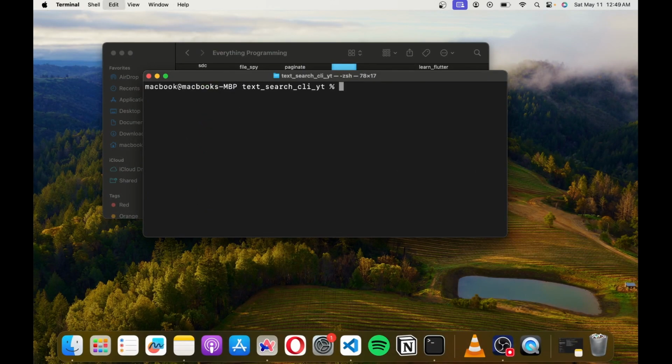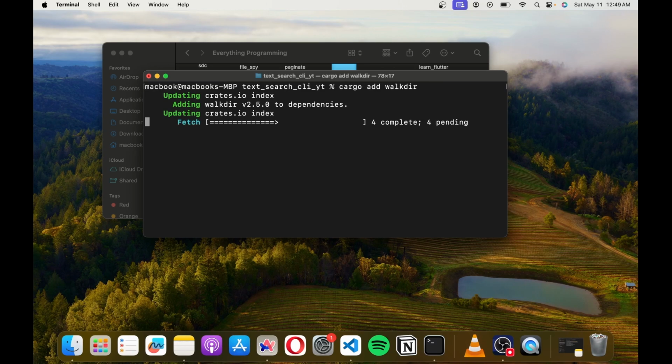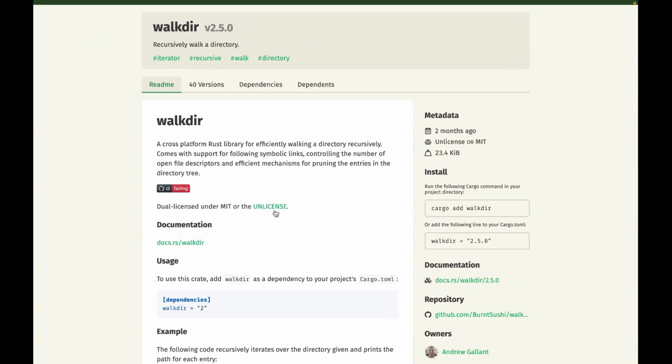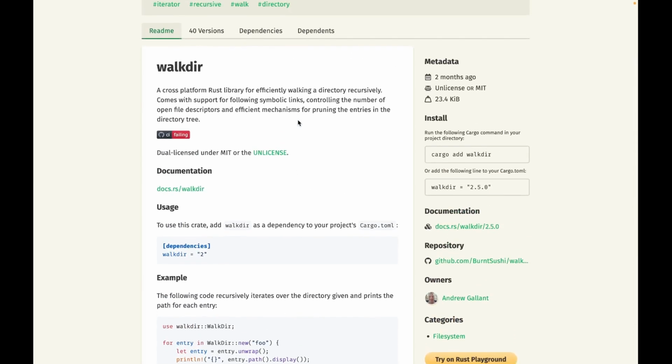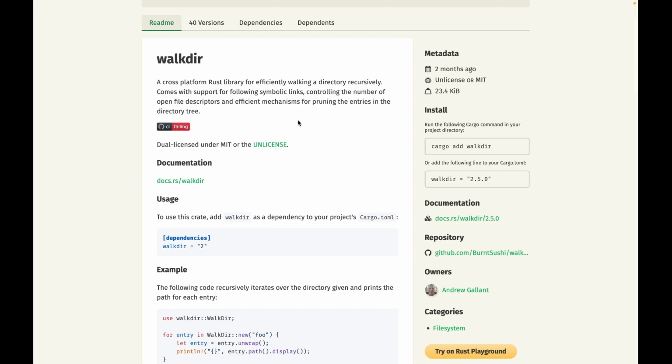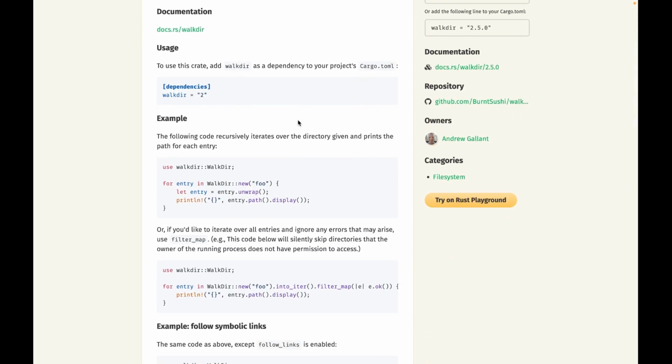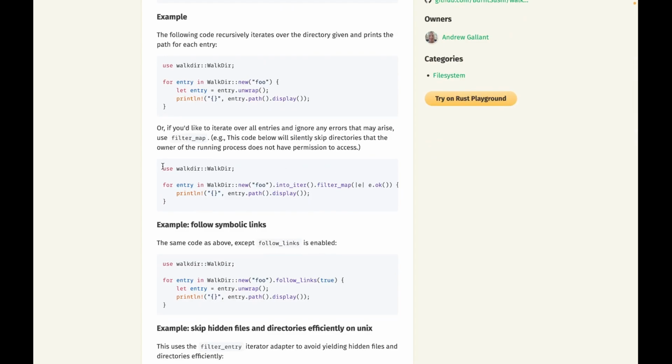Let me clear this. Just give it a little bit of time. Okay, now if we look into here, they give us some examples. If we look further down, the readme rather, we'll see that we were given some examples, and the one we're interested in is this, because this basically goes through the location you have given it, and it goes through all of them, and if it's a directory, it goes through every file in that directory, and if there's also a directory there, it also goes through that directory.